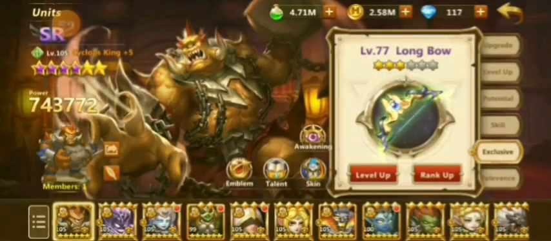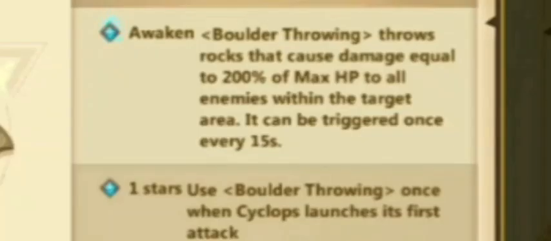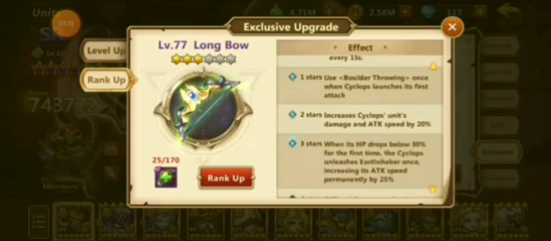The main thing is this boulder throwing right here. As soon as you unlock it, he does 200% max HP to all enemies within the area where his regular attack is going every 15 seconds. And at 1 star, that will happen. It says on his first attack, but it's not. Presumably it's earlier than it would be otherwise. It's before 15 seconds. So you get an extra one there.